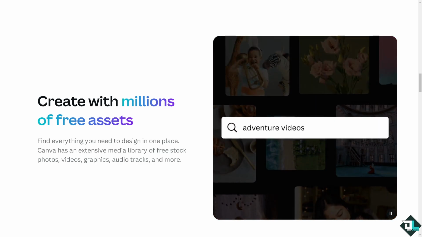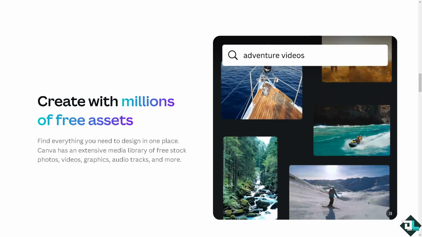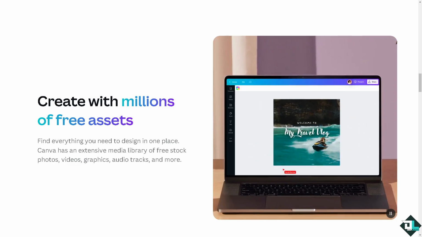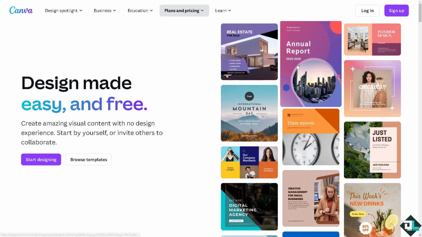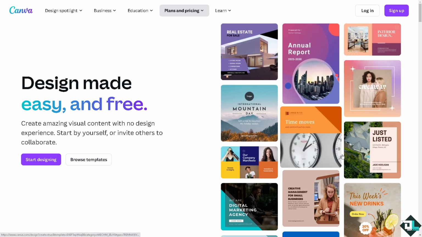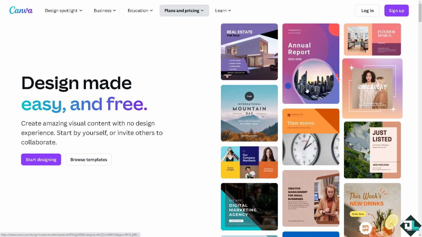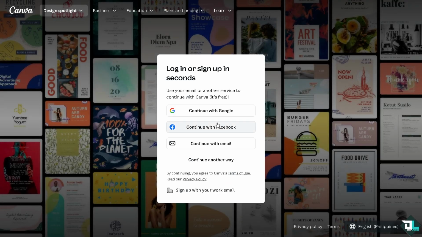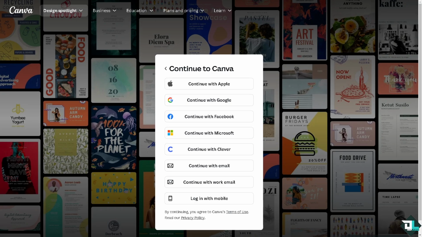In today's video, we are going to show you how to use Canva to create canvas. Let's begin. Now, the first thing that you need to do is to log in using your credentials. If this is your first time in Canva, I want you to click the sign up option. And from here, just follow the on-screen instructions and you're good to go.